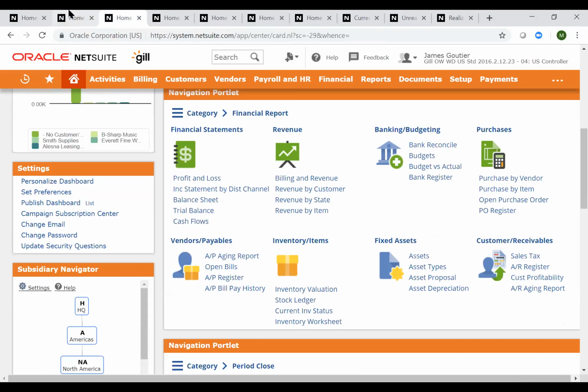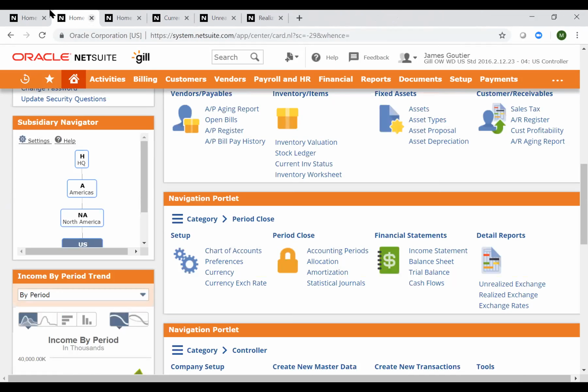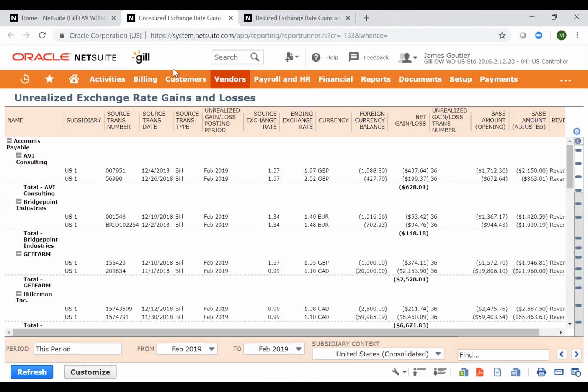Oh, sorry. I'll do the clicking again. I'll close all of these first. Okay, so you can see this one is the unrealized exchange rate gain and loss.